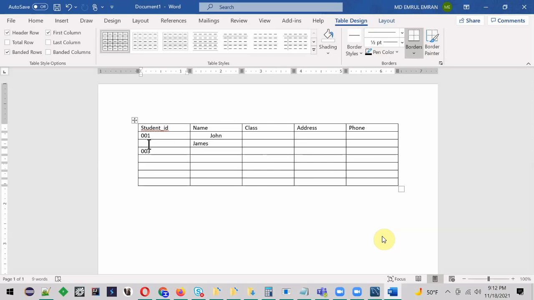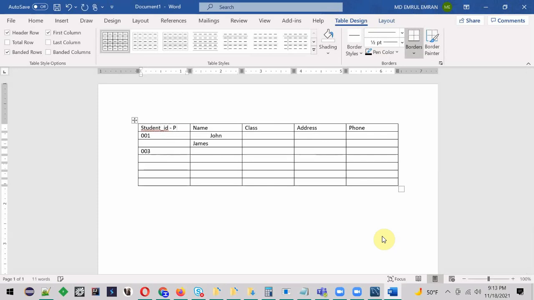If he doesn't have one, he is not considered a student. So that is a mandatory field. This is the primary key, and you have to give some values. There's a restriction: you cannot leave it empty. So here, student ID can be considered the primary key.